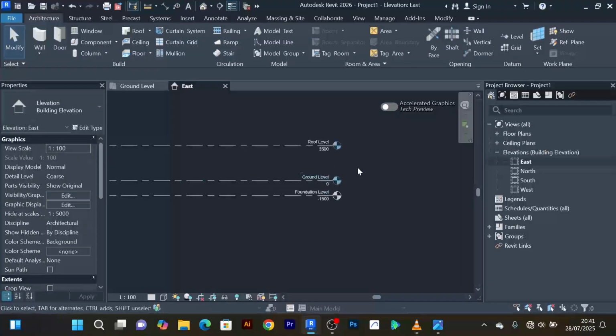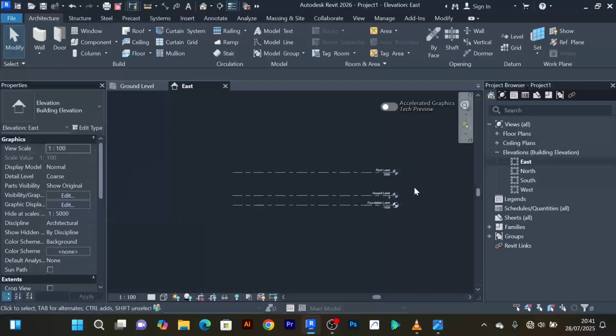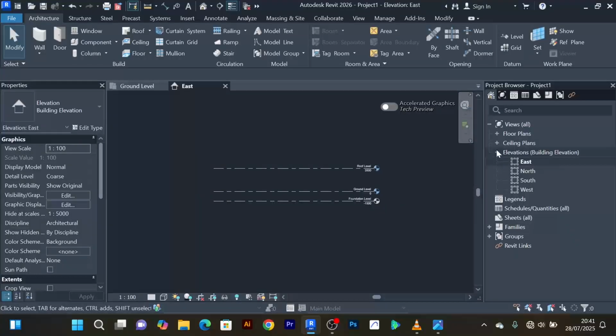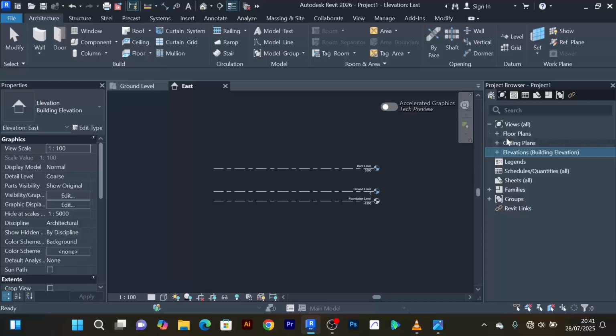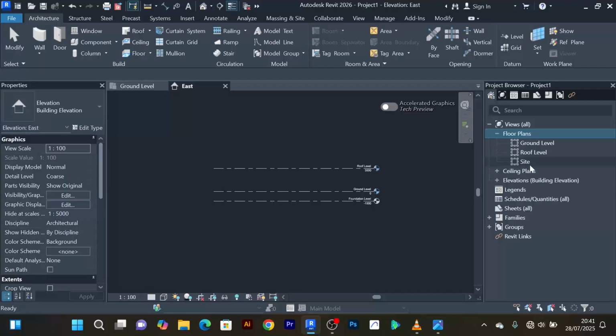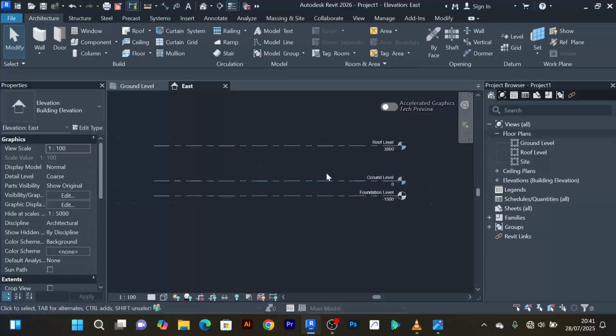in Revit. So now that we have created our levels, we can go to the ground floor and see what is there. So you come to this floor plans, you just click on this positive sign in the floor plans, still in the project browser, and you should be able to see the levels you have created. Now I have the roof level here and the ground level, and it will automatically also create site because this house is being built in a site. So we need to save this work before we lose it.